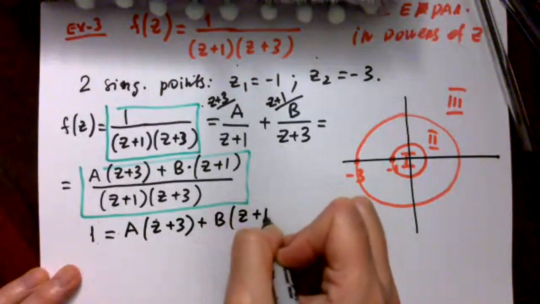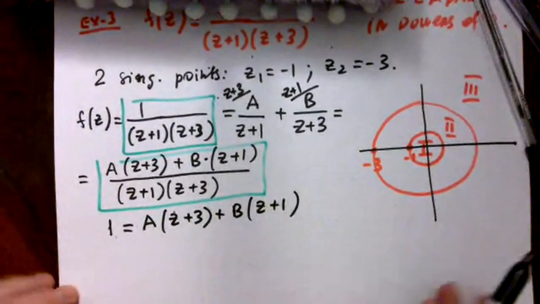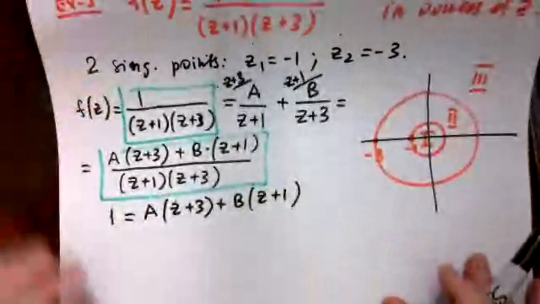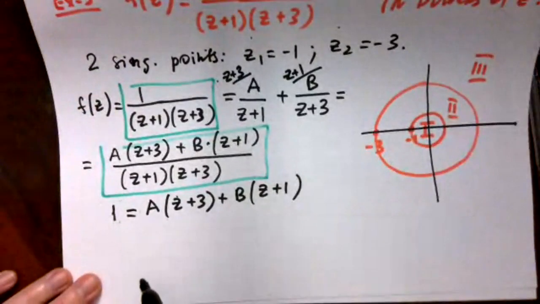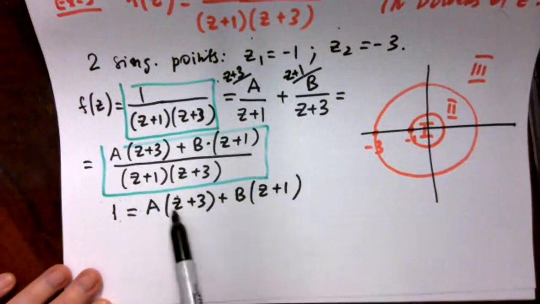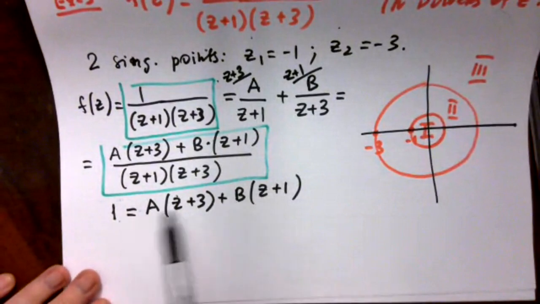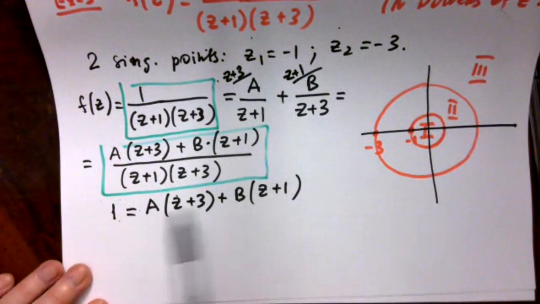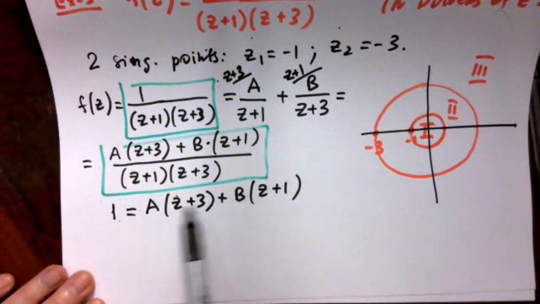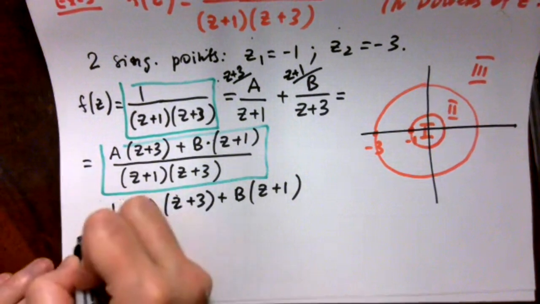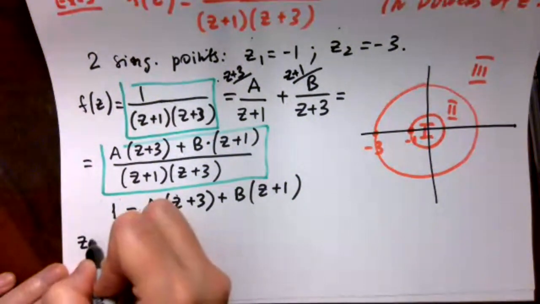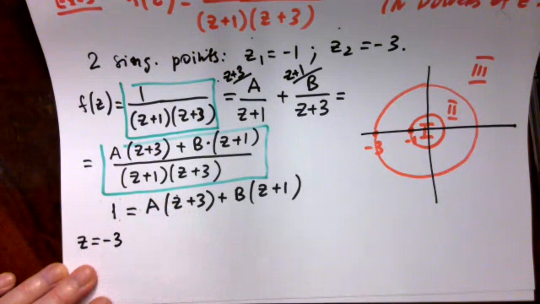So this is the equation from which we are going to calculate our a and b. How exactly should it be done? There is a very nice trick actually. We are not interested in z. This equality should be correct for any z, and that is why we can just substitute any z which we like. For example, I like z equal to minus 3.